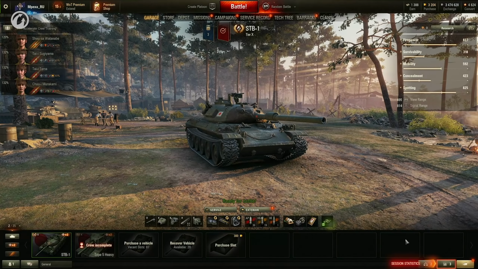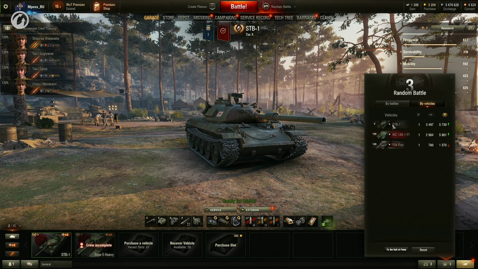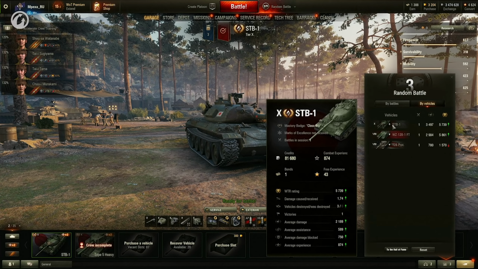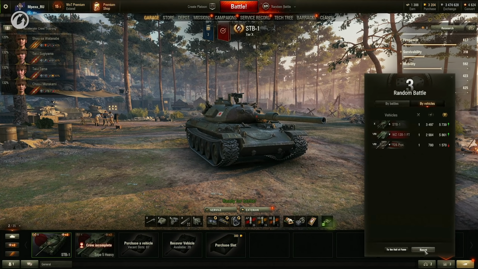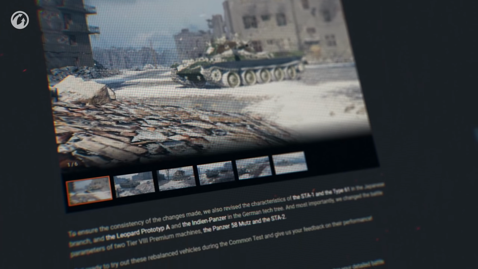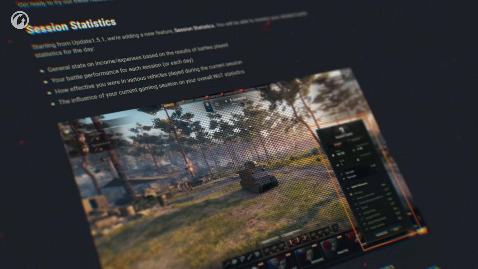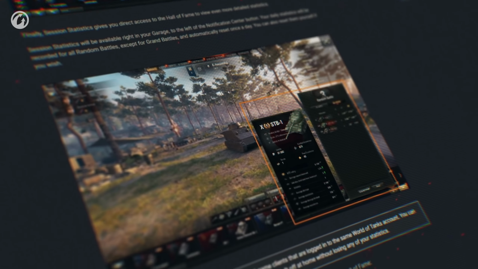The session statistics for random battles was added to the client. There are 2 sections, by battles and by vehicles. You can evaluate your efficiency according to many various parameters: credits, bonds, experience, battle performance, which vehicles performed best. The data is collected for 1 day, but if you want, you can reset it at any moment. You can also easily go to the Hall of Fame from there. More details on session statistics are available on our official game website. In the future, we plan to add new parameters as well as individual statistics settings.